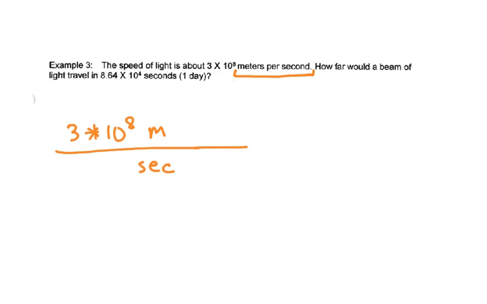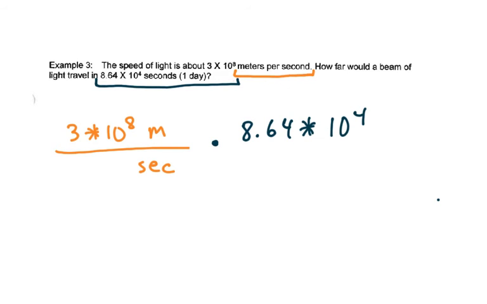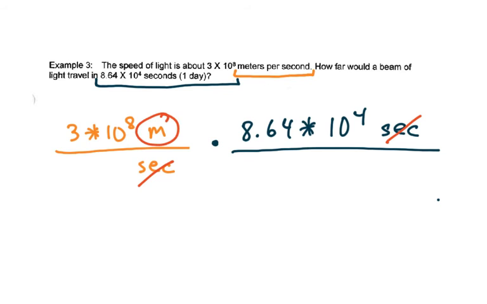We'll put the seconds in the denominator because it's meter per second. Okay. And we're going to multiply this. Well, I shouldn't say we are going to multiply, but why do you multiply it? You're going to multiply it by 8.64 times 10 to the 4th seconds. And the reason why you're going to multiply these together is because the goal of what we're doing here is if the seconds divide out, so seconds divided by seconds is 1, then all I'm left with is meters, and my final result will be meters.